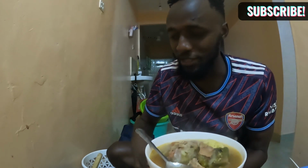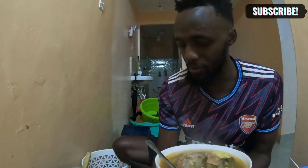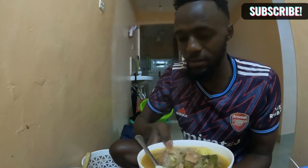Oh, greatness. So the rest of these, I'll just reduce the fire in the jiko so that it can boil slowly. And then when my brother comes, it'll still be hot or warm for him to eat. So let me tell you a little something about this meal.